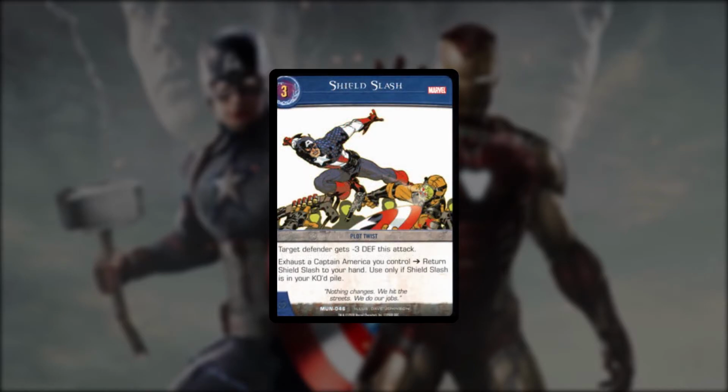Shield Slash. Target defender gets -3 defense to this attack. Exhaust the Captain America you control. Return Shield Slash to your hand. Use only if Shield Slash is in your KO pile.